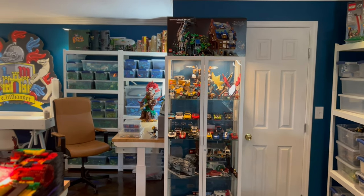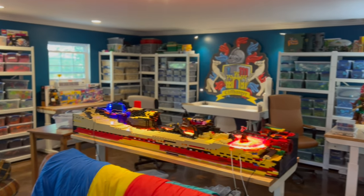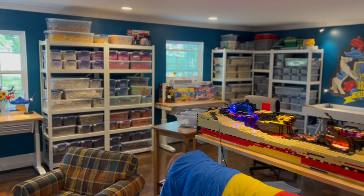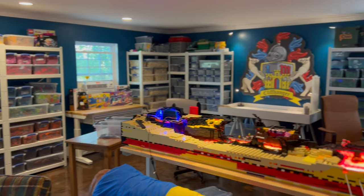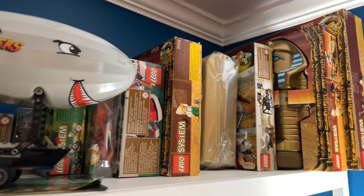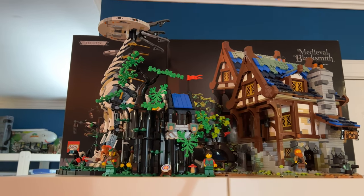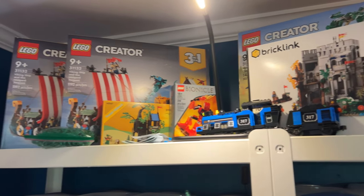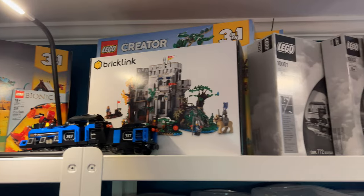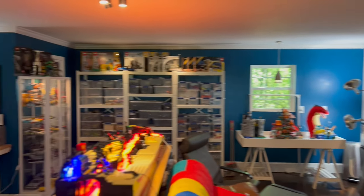There are lots of miscellaneous sets here. As happy as we are with our display solutions so far, we have added a lot more room for our bulk brick, which means we have a lot less space to display sets. As we acquire more and more, this creates a bit of a storage problem. Things like Adventurers, ExoForce, and some of our other unbuilt sets are starting to get pushed to the edge of the room or even put in the closet. It looks like we're going to have to pare down and sort out a few sets that we don't find as essential, but that's a problem we can easily postpone to another day.